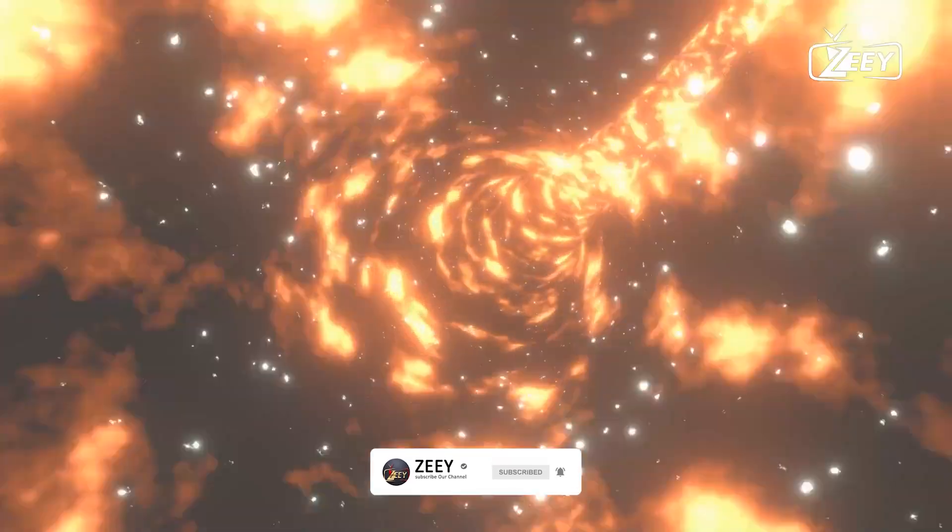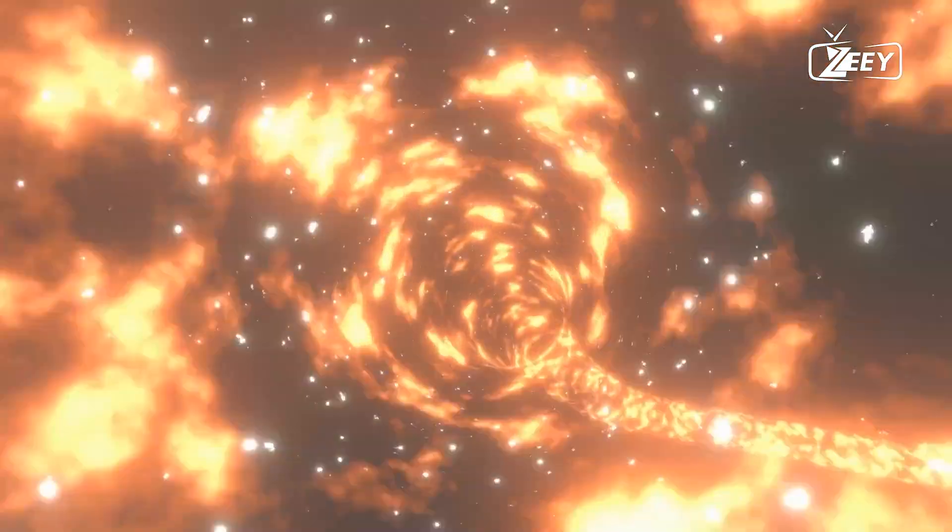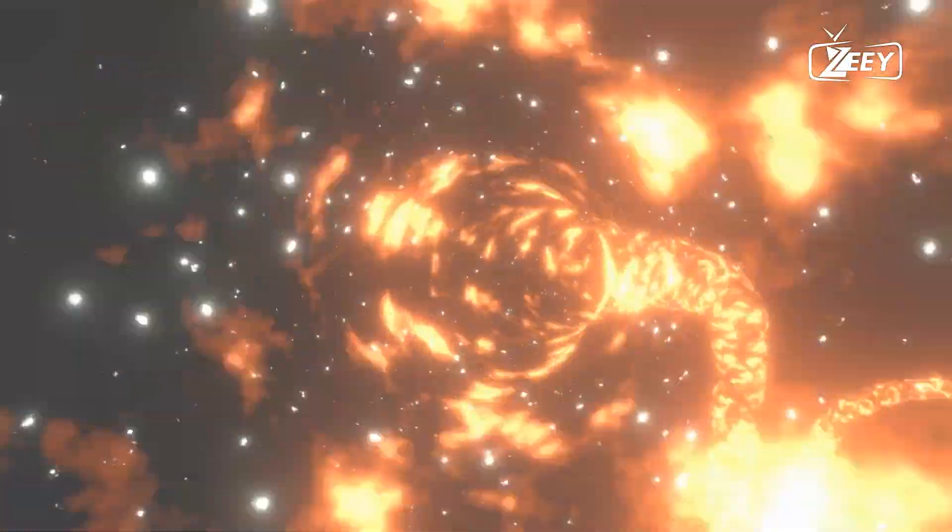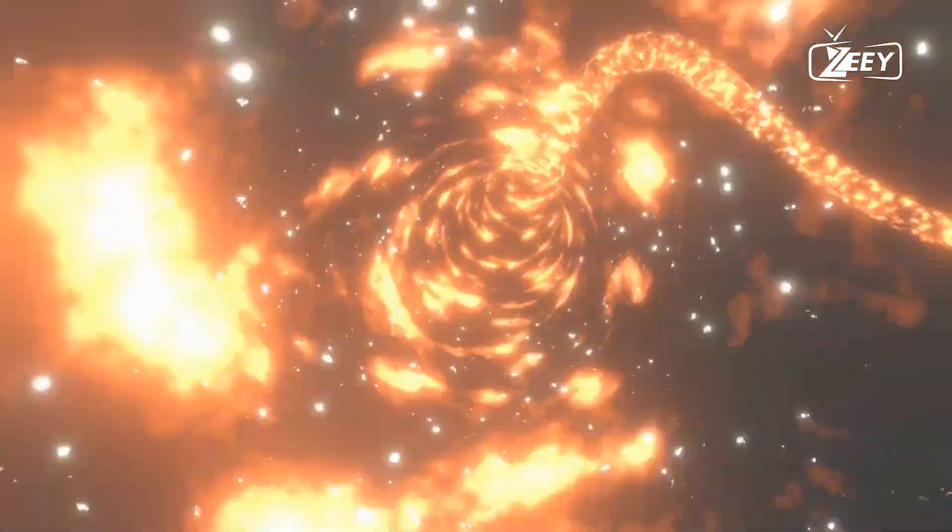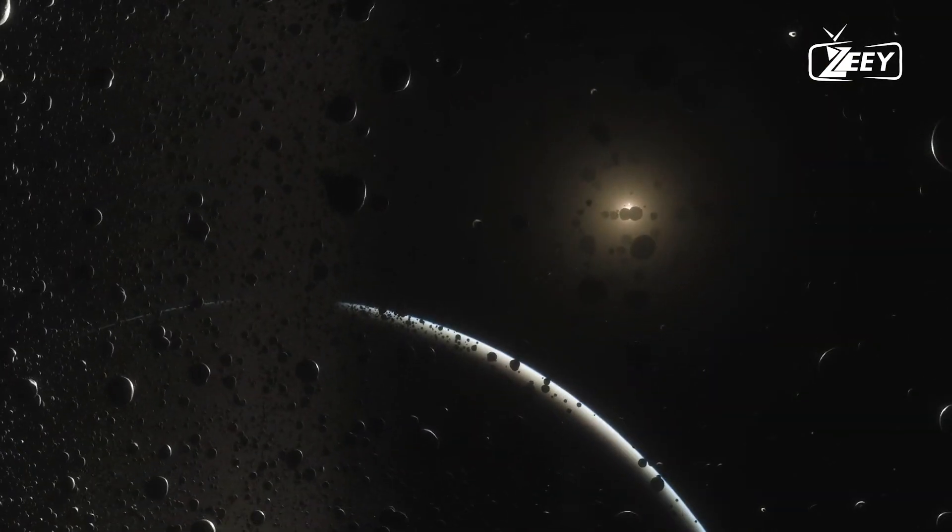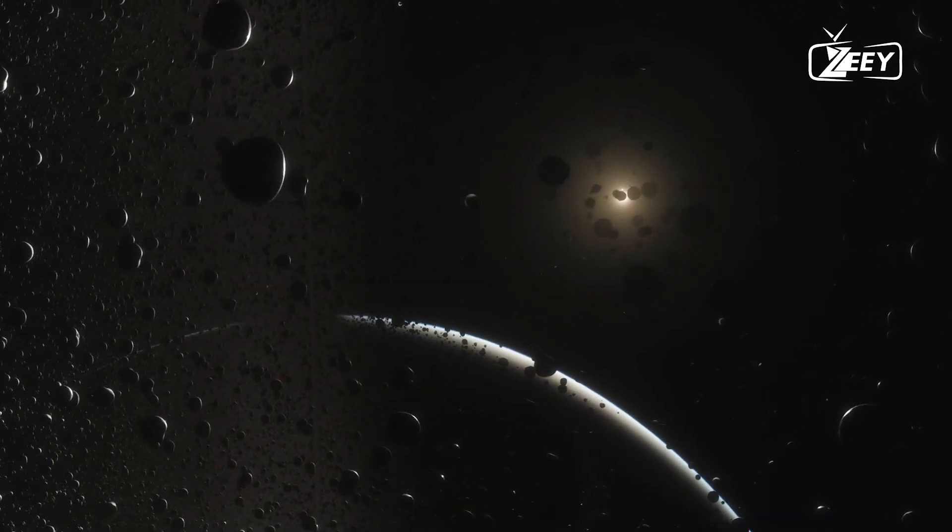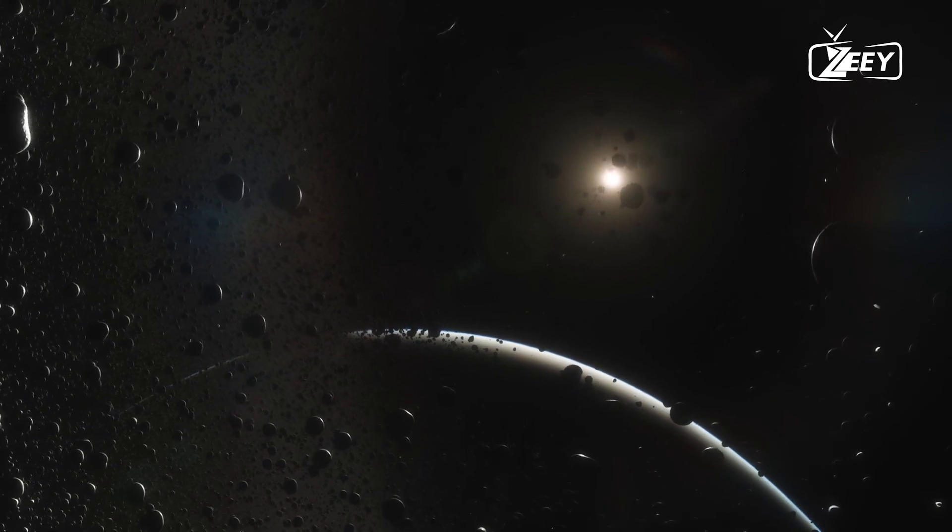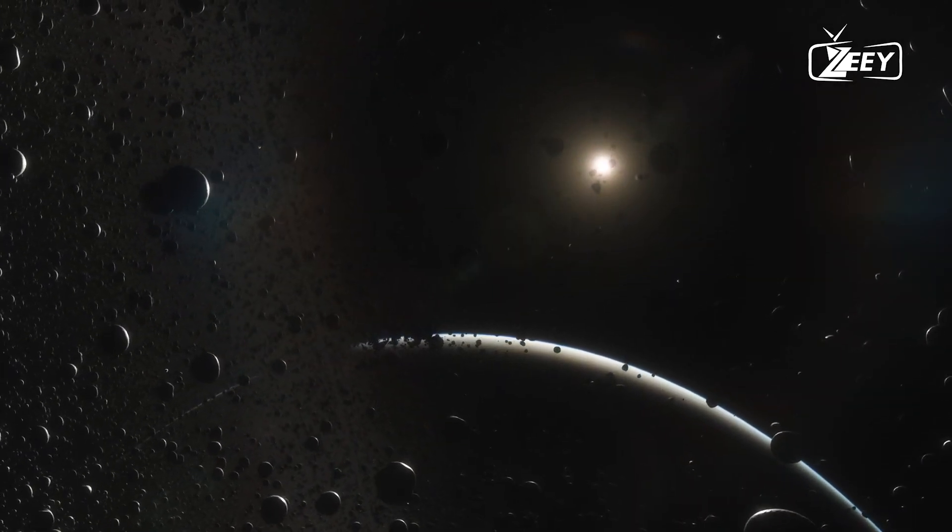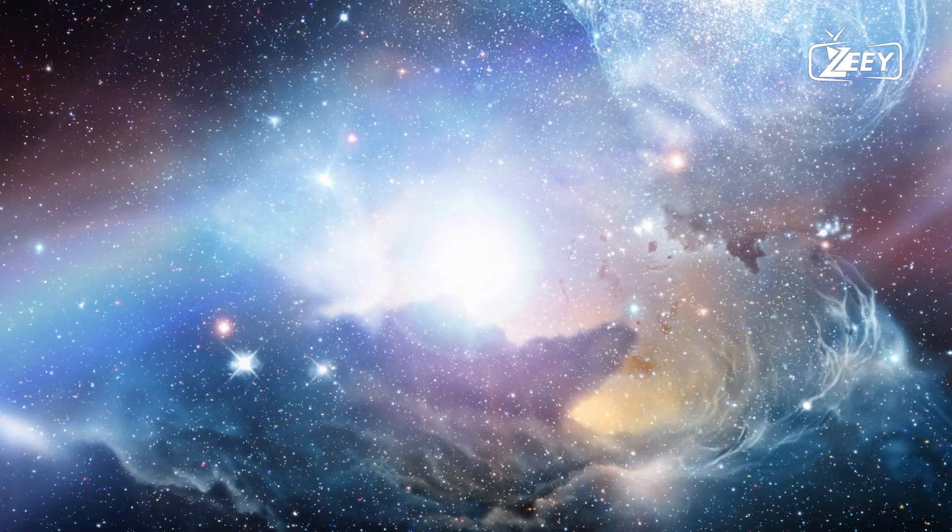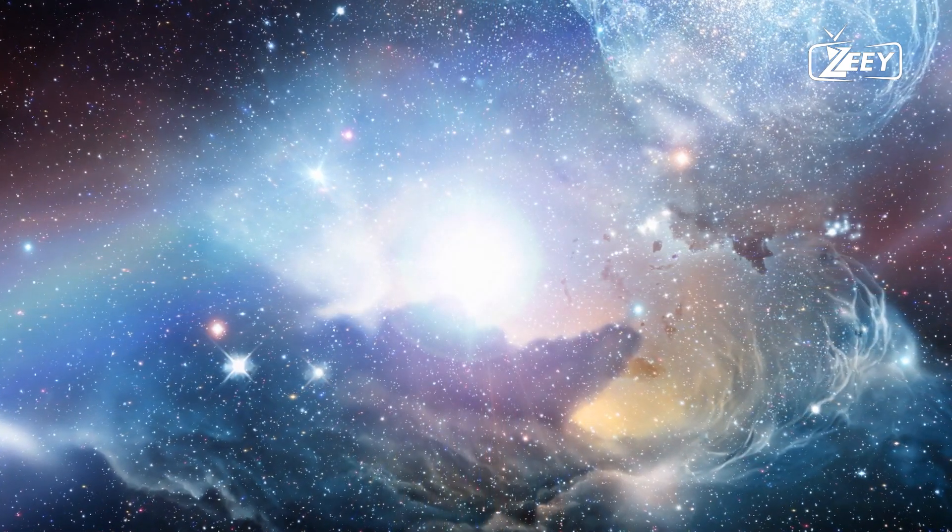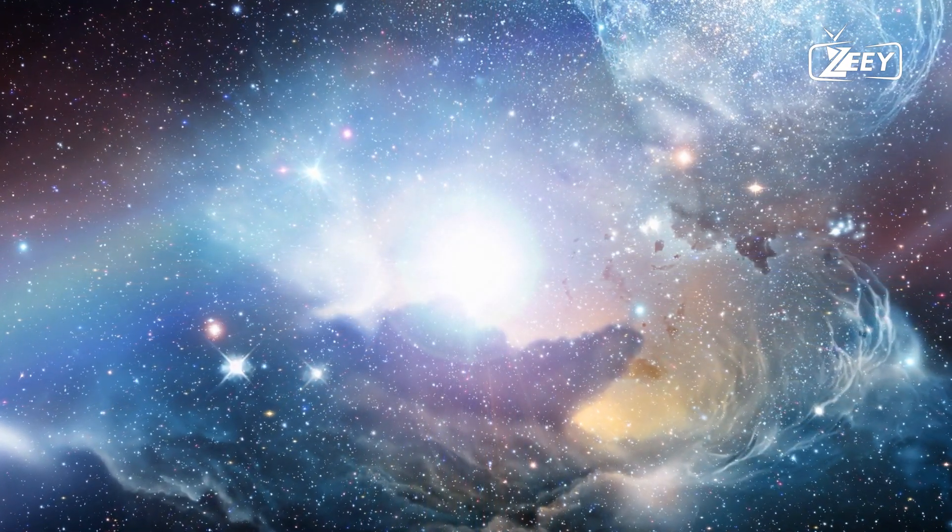In the 1970s, astronomers discovered vast regions in the universe inexplicably devoid of galaxies, known as voids. The Boötes void spans a staggering 330 million light-years in diameter. There should be at least 2,000 galaxies here, but only 60 have been detected. This is the most isolated vacuum in the universe, and even a spaceship traveling at the speed of light could never escape the Boötes void.